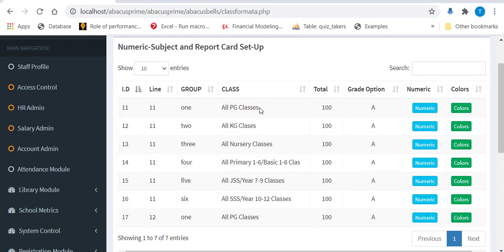The classes have been grouped according to the subjects they do: all PG, KG, all nursery, all primary school, basic 1 to 6, all JSS, year 7 to 9, all SS, year 10 to 12. To edit the subject, just click numeric.